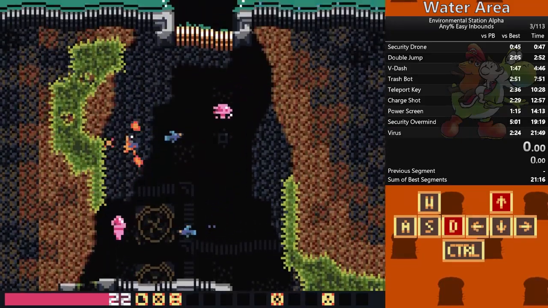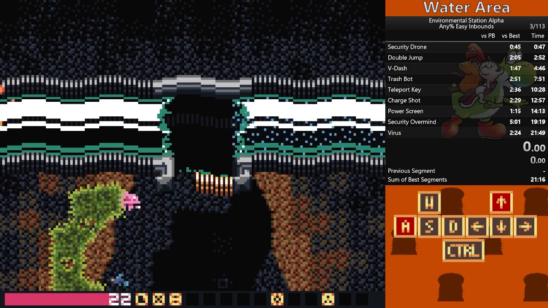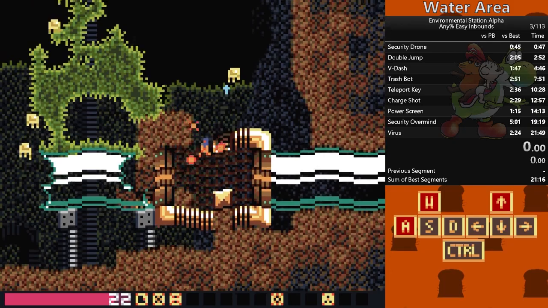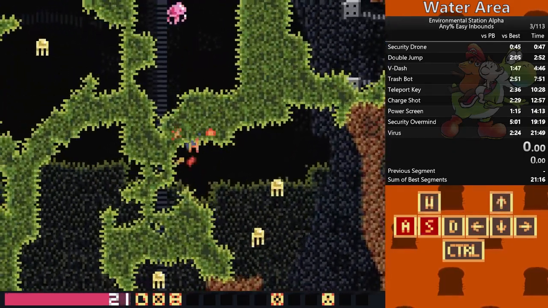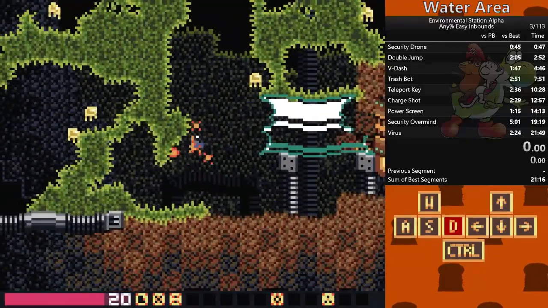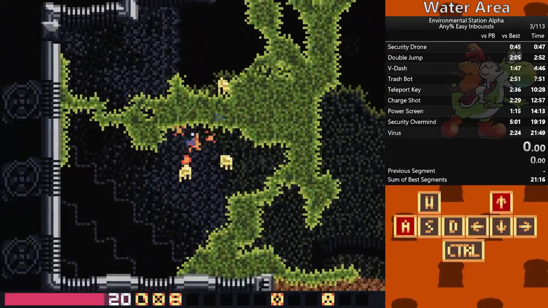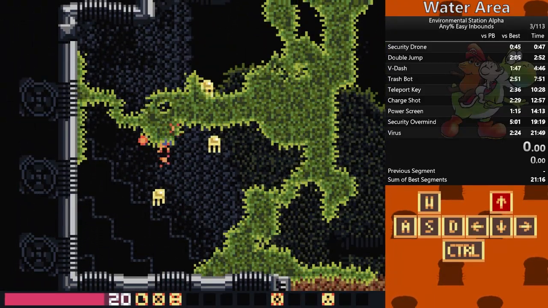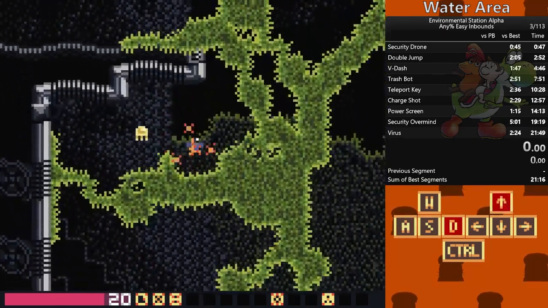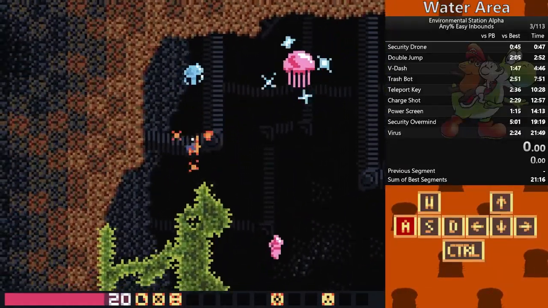Make our way through here. Because we had the V-dash, we can skip eating the propeller. This room is where your swimming really needs to be on point because, as you can see, these jellyfish, especially if you're moving quickly, can still hit you, even though you've got the plasma shield. A lot of the time, if you're close to them, they'll hit the shield and die. But if they knock you up while you're trying to go down, it's a big waste of time. So do your best to avoid them.